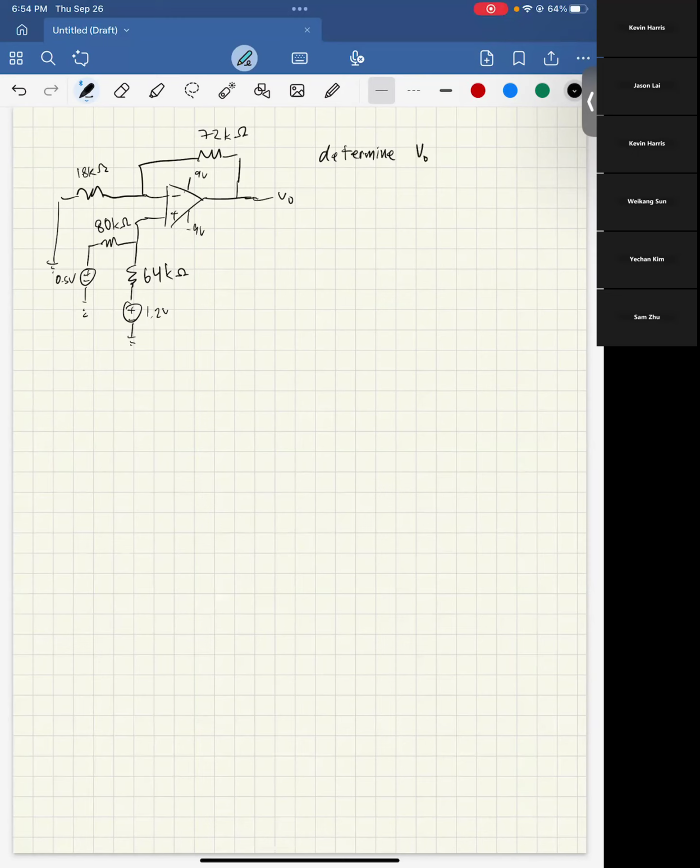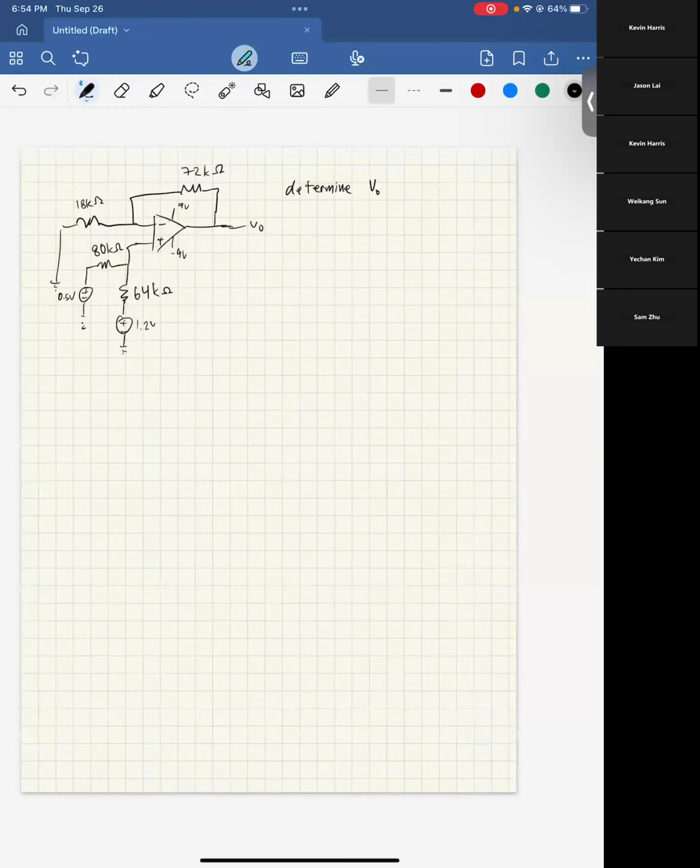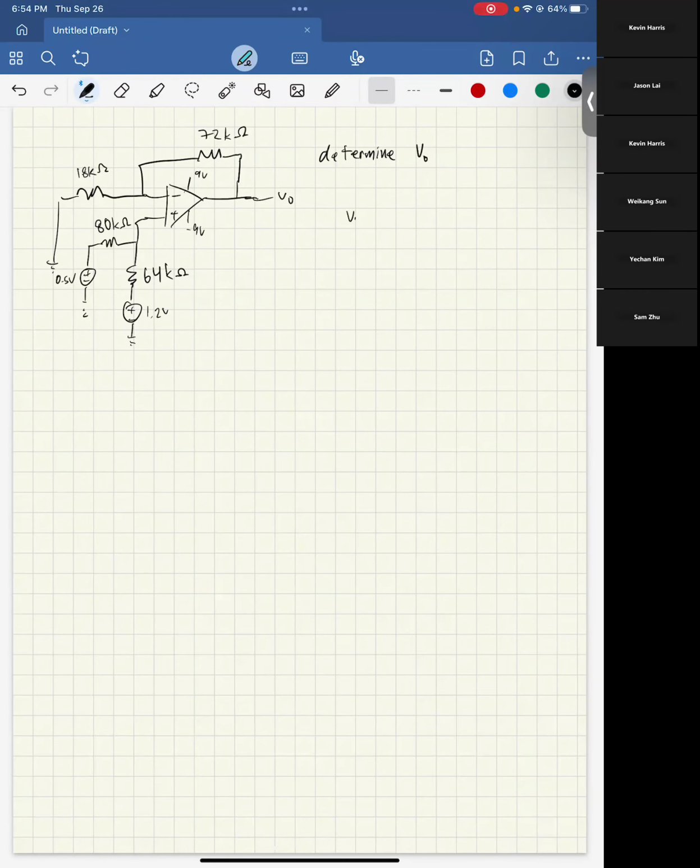So to do that, how I'd always start these is let's review what we know. So we know that Vn is going to equal Vp, and there is no current going in or out of these. In equals Ip equals 0. If you write those two things on your quiz, you'd probably get some points for that.